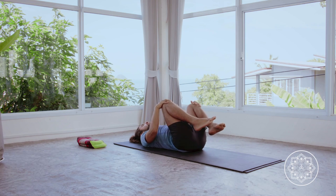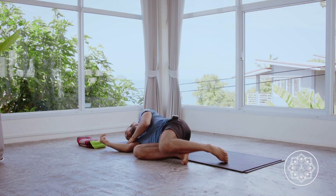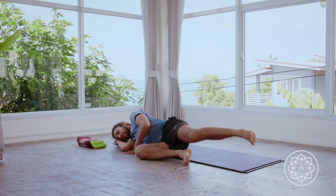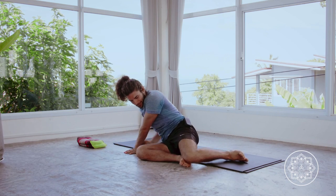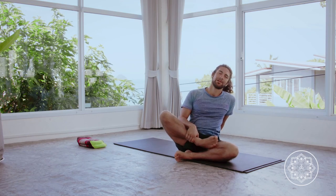and rolling to the right side of the body, relaxing the face, the chest, the lungs, and the heart. And pressing up into a comfortable, steady, seated position to close out the practice.